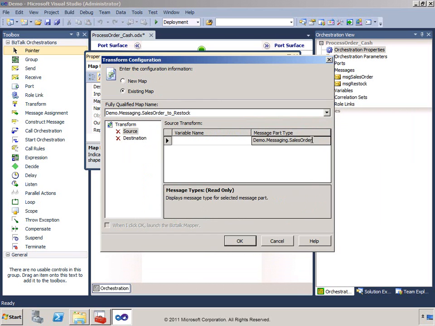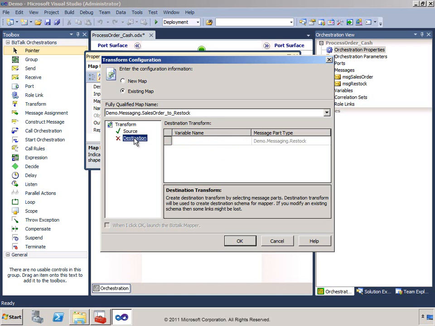And now you can see that this configuration window knows that this map expects a sales order message of some sort. And so it is automatically going to look through our list of message variables and pick out the variables that match that type. Well, we only have one, so that makes for a very short list.